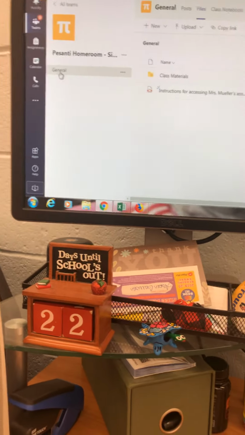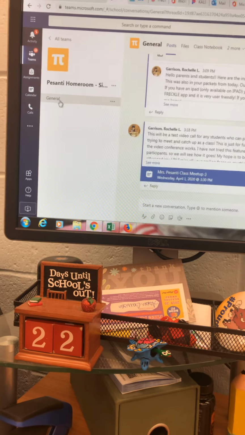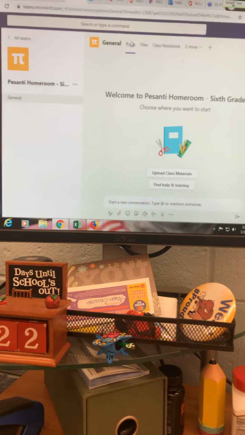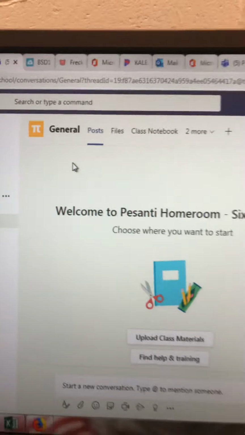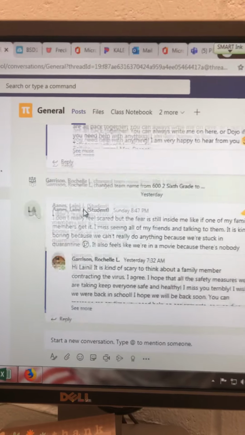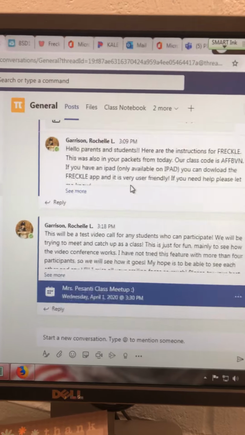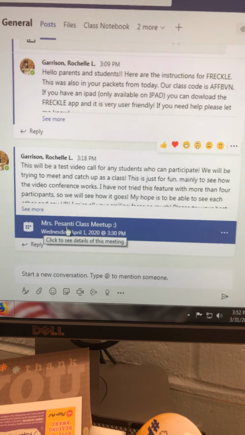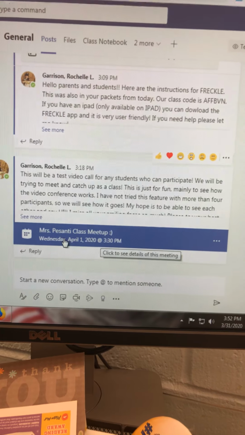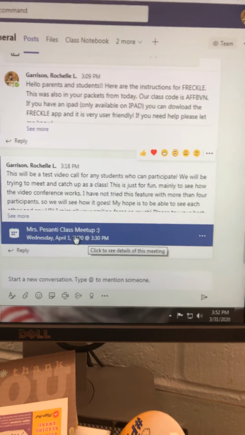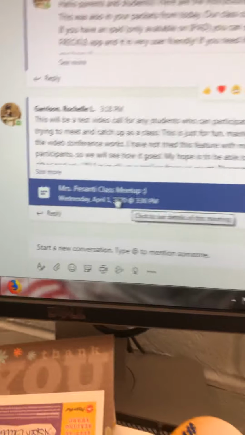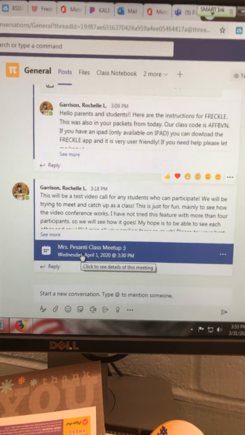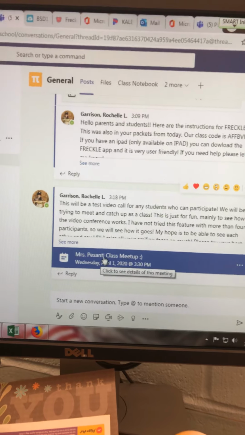Okay, last thing in Teams that I want to show you is, if you go to the posts section of our class homeroom and scroll down past all of this stuff, I created a class meeting. What I would like for us to do, if it is possible, and you have a computer that has a camera or a phone that has a camera, and even if you don't have a camera, you can still get the audio, not the video.